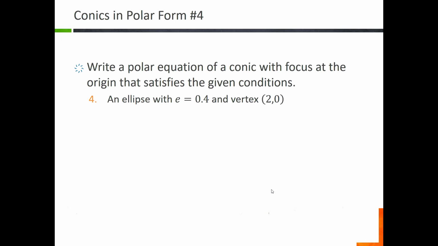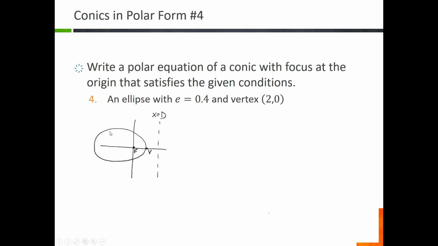We're still given the eccentricity, and it's less than 1, which matches our criteria. But we're given the vertex instead. So what's not stated here, but is assumed, is we still have the focus at the origin. Okay, so let's put together what we have and see what the graph will look like. So I know I have a focus at the origin, and I know I have a vertex at (2, 0). So the graph has to pass through this vertex, and it has to curve around the focus.